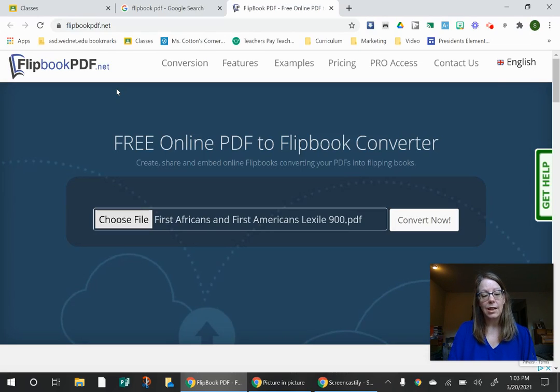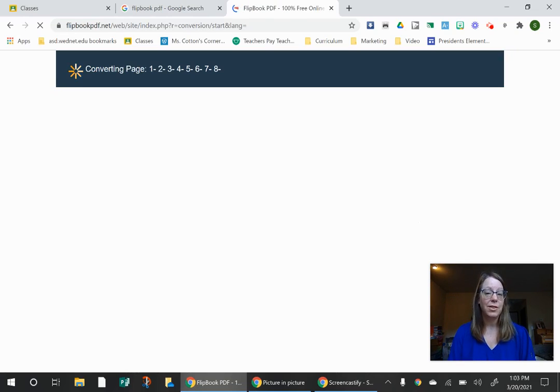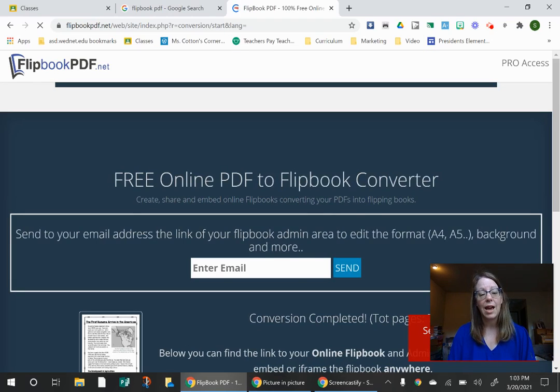So it's going to get in there, and there you can see it's loaded. And now I just say convert now, and it's going to do its thing. There are 7 pages of text total. All I'm putting in here is the text. In the resource that you can purchase, I've got vocabulary activities, I've got writing, I've got comprehension questions, I've got a whole bunch of stuff in there. But obviously, all I want the kids to have for the purposes of this activity is the text.